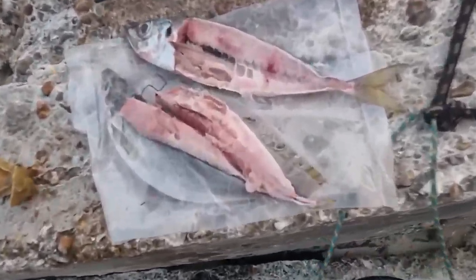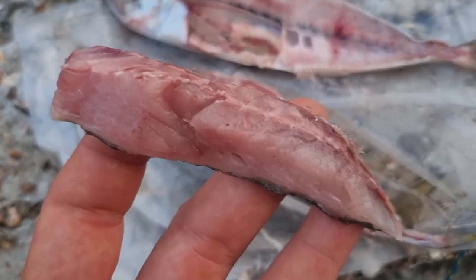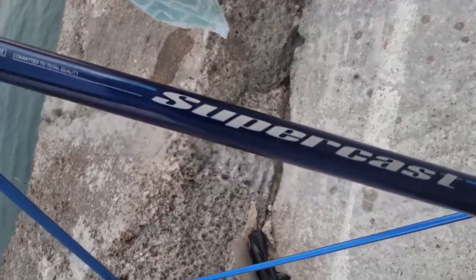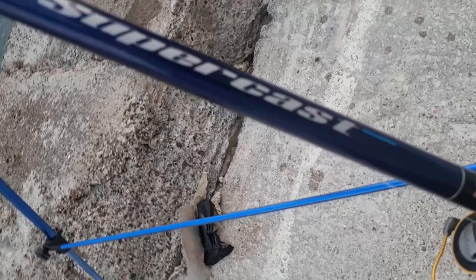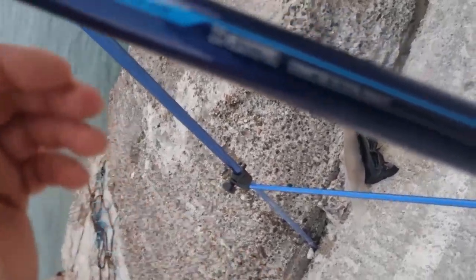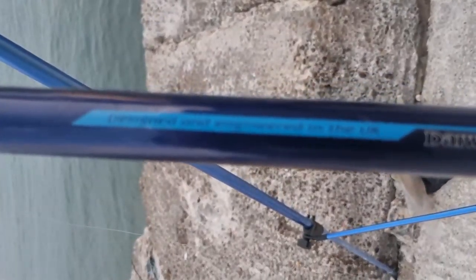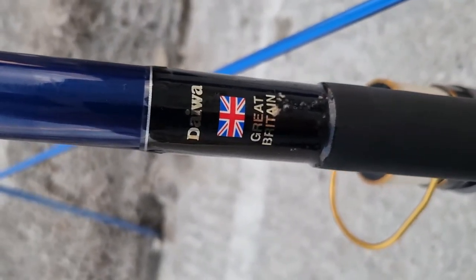So for the other rod, I've got a bit of my horse mackerel - I've filleted a flank and off of that flank I've cut myself a nice strip. The other rod I'm going to be using tonight is actually a brand new rod to me. Somehow, my mum managed to pick this up for free from someone on the internet. Funnily enough, I used to own pretty much this exact rod, and it's sitting over there in Simon's rod stand right now. This is a Daiwa Supercast, 13 foot beach caster, designed and engineered in the UK - we've got a big old 'Made in Great Britain' sticker on it.